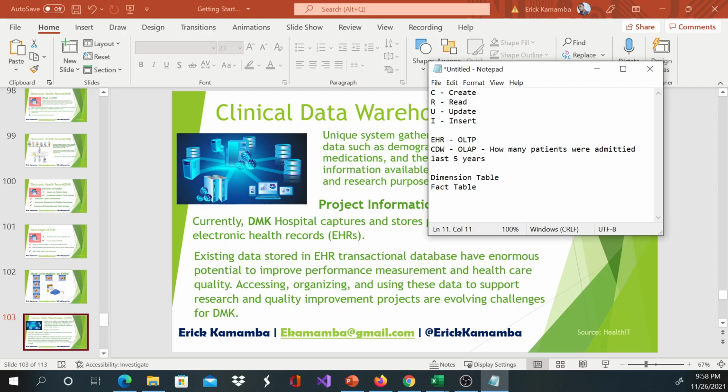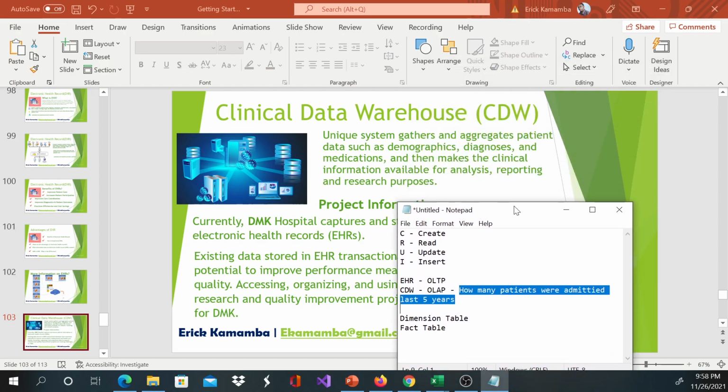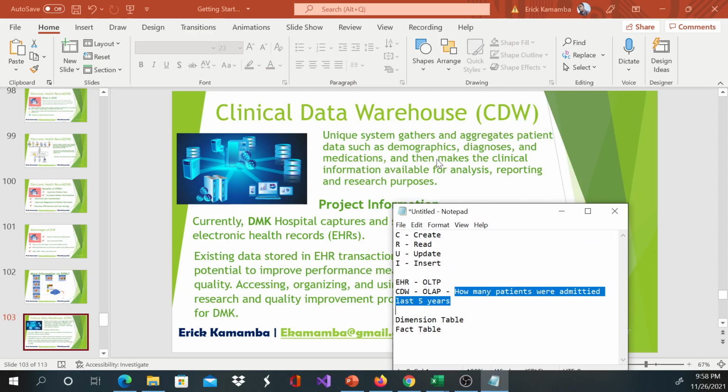This is a better way to really analyze the information, or retrieve this kind of information. We store information in such a way that the information is aggregated. You can see this aggregated patient information.